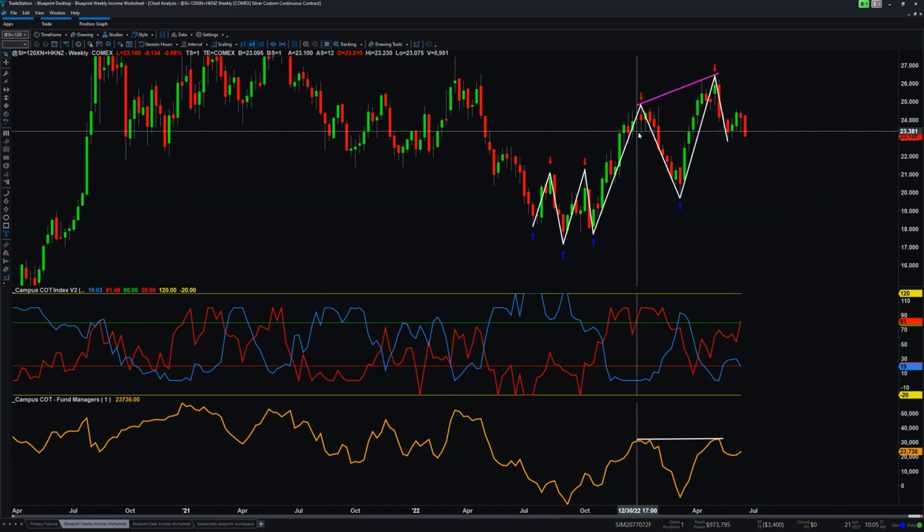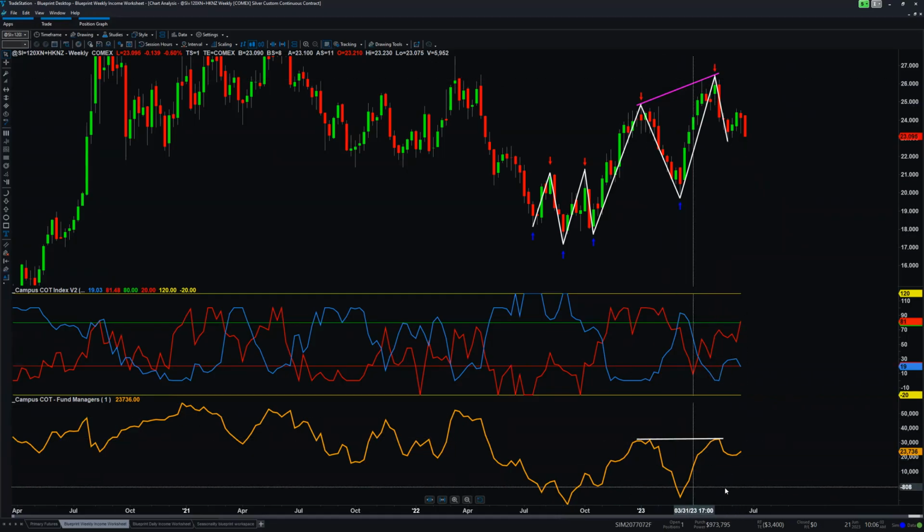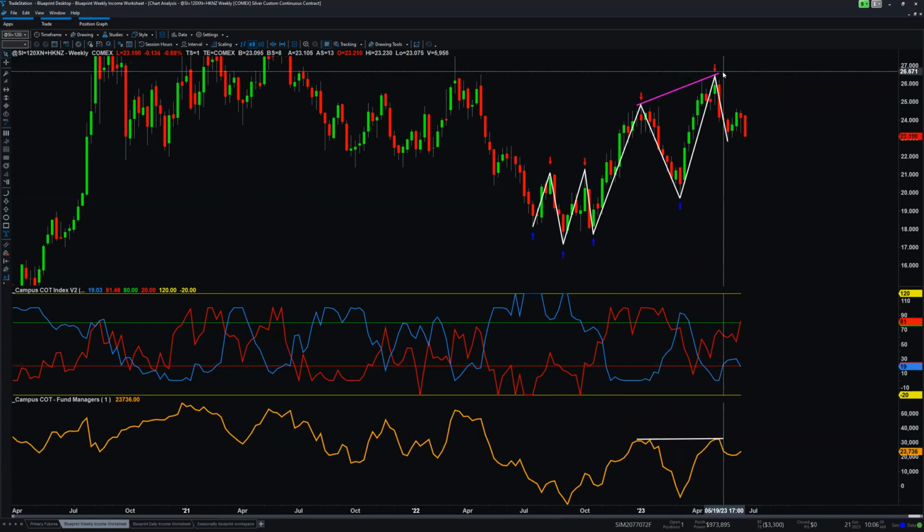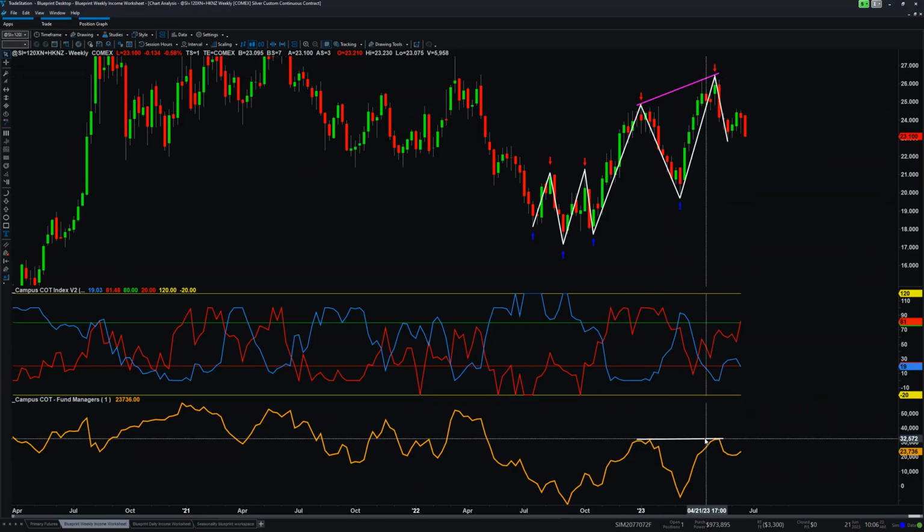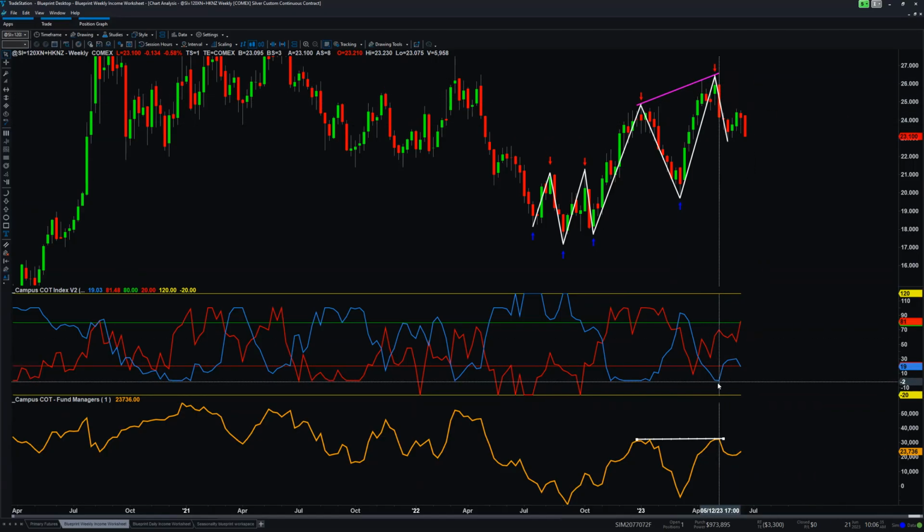So remember, institutions, they can manipulate price. So we need to know the underlying condition. And here the non-commercials were just not having it, right? They were like, yeah, price is making a new high, but really what we should be doing is selling up here. And so this is a divergence here once again, where price is faking a new high, but the non-commercials are showing us true conditions of the market, which shouldn't have been a new high. It should just have been the same high, therefore a fake high. And so great sell opportunity in line with that divergence, then in line with the commercial selling.